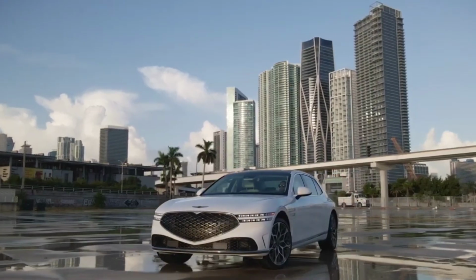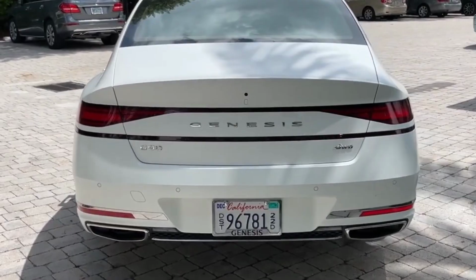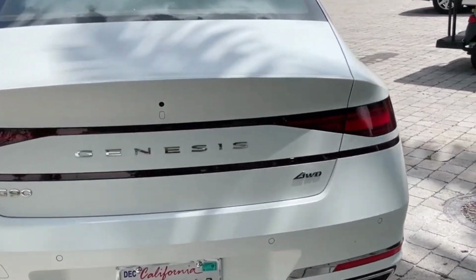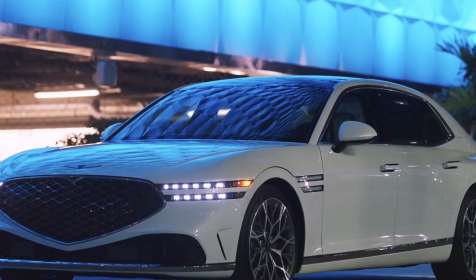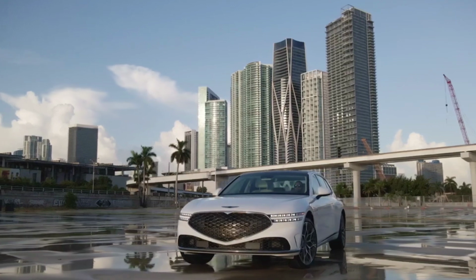The luxury brand Genesis continues to grow. Born from a midsize sedan initially marketed under the banner of its parent company, the Hyundai Genesis of 2008, the brand branched out on its own in 2016. Initially with the second-generation Genesis G80 and later the G90, which replaced the full-size Hyundai Equus luxury car.